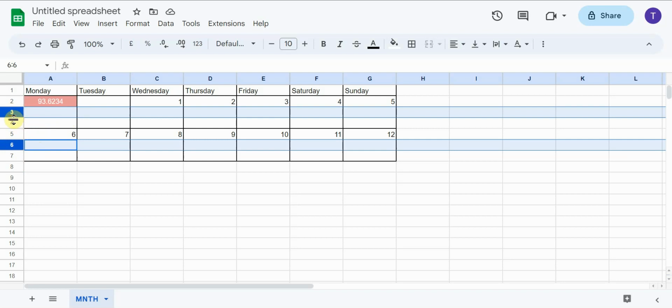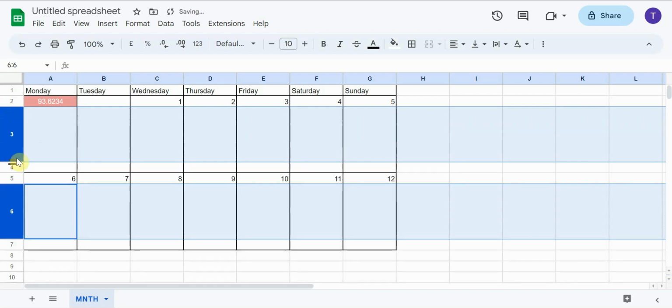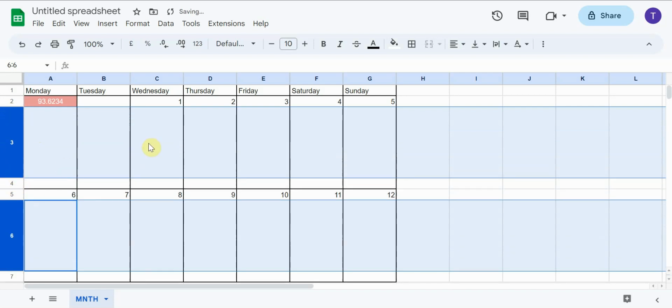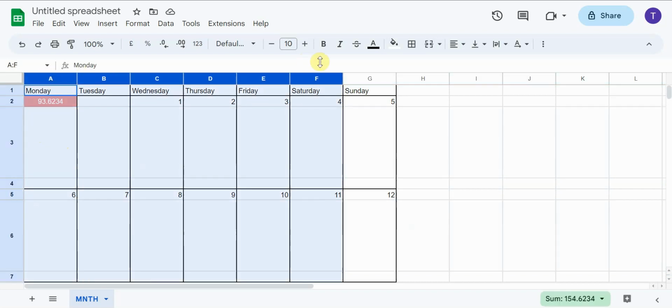To resize it, just move the mouse cursor until it looks up and down, and that's how you resize it. If you are spending more weeks on your trip, you can obviously add more weeks. Because Japan is mega expensive, I am just going to spend a week.